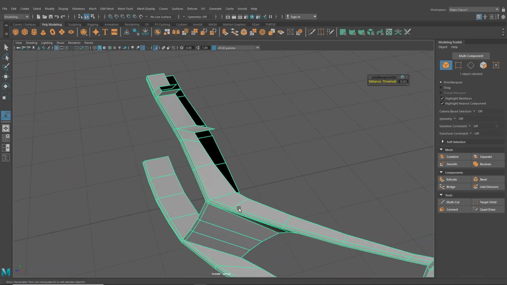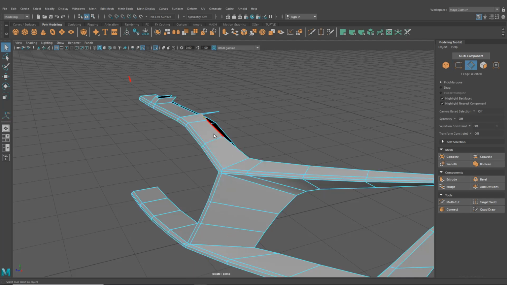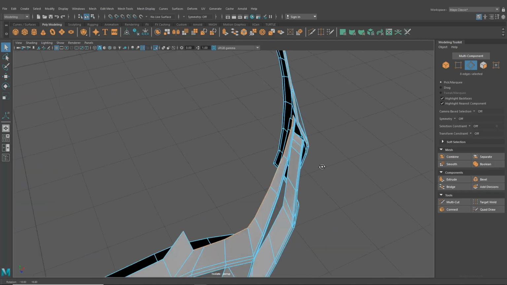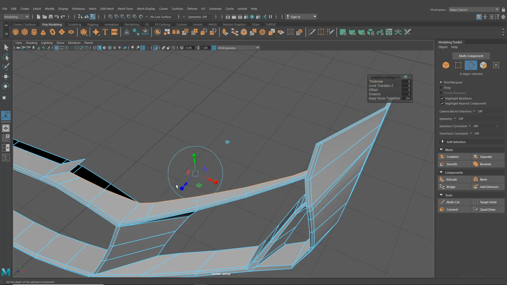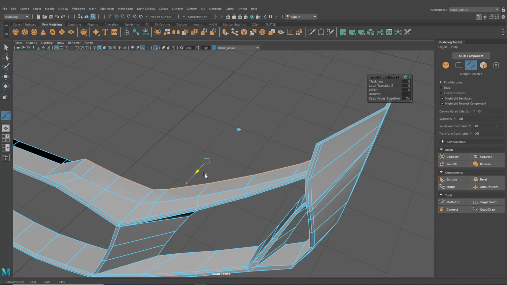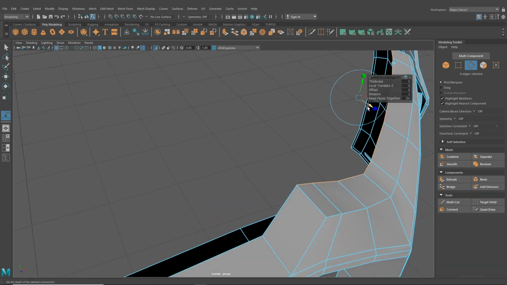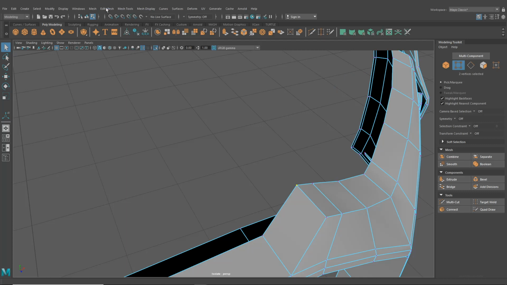What we might want to do is do the same across here. So we'll grab all these edges all the way to the back there. I'm going to hit Control E, and this time on the world I'm going to pull them on the blue, and I'm just going to go as far as what we have over here, and I'm going to select these here and edit mesh, and we can merge those together.